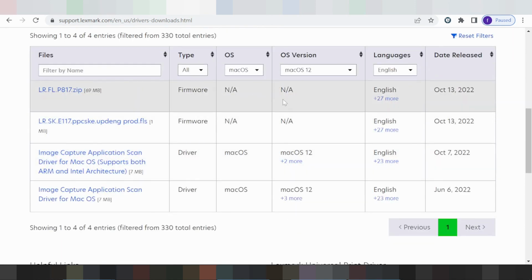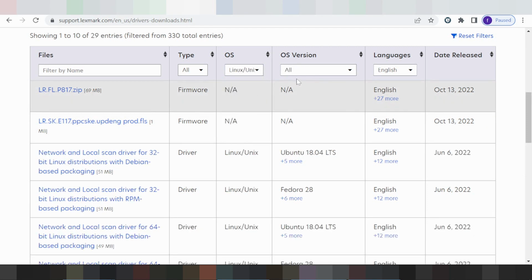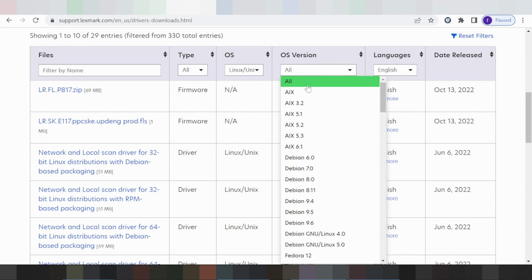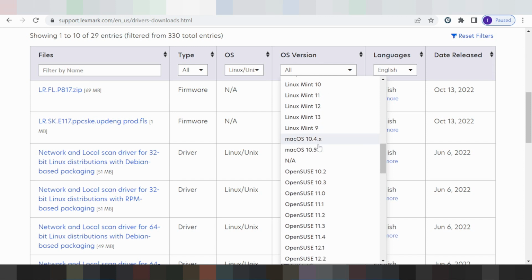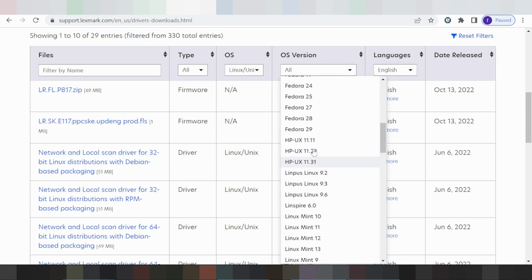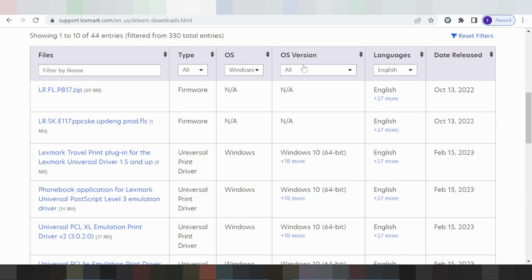And if you need, you click here for Mac 12. This here is the driver for Mac 12. Look at the release update. This here is not new, the release update. And if you need to change the operating system, and I'm sure for Linux, and this here is the Linux version, you click here. This here is to match the Linux version, for Linux Mint, OpenSUSE, Fedora, and this here Fedora 27 and 28, and this here for a new version for Fedora.